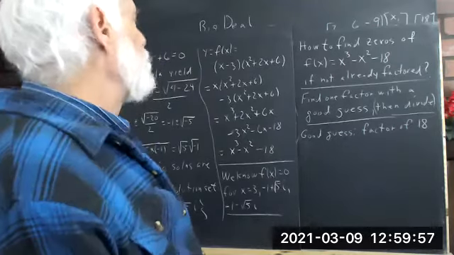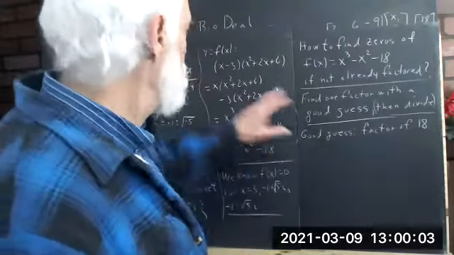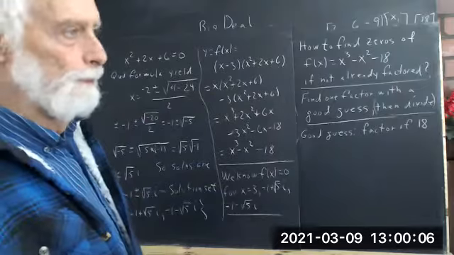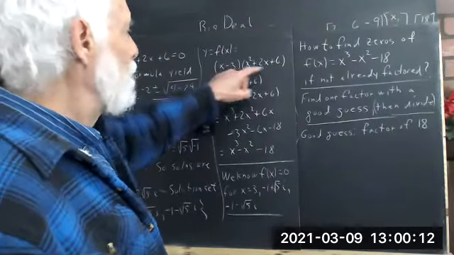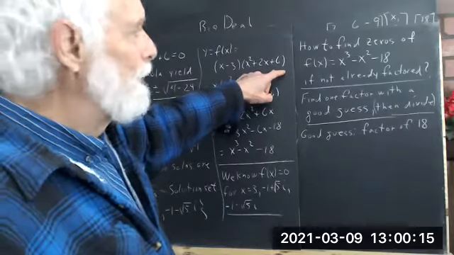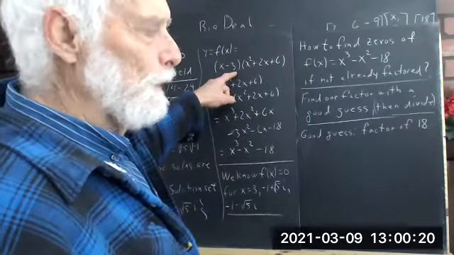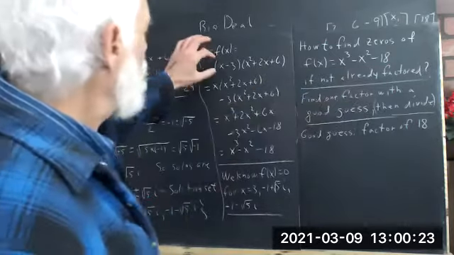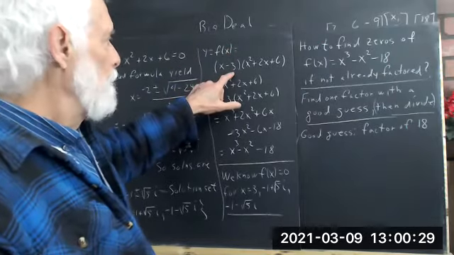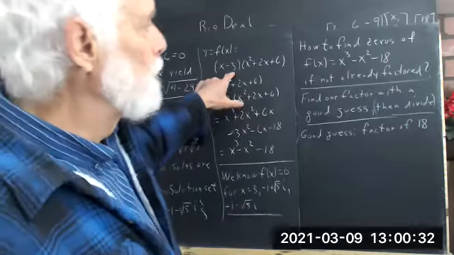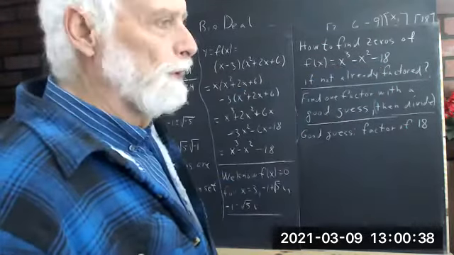You can see why that might be a good guess if you look back to where that 18 came from. You see that we have a -3 times 6. That's where the -18 came from. So that 3 is a factor of 18. If you have a linear factor here, then this number might well be a factor of what you get when you get this number. So a good guess, we start with a factor of 18.